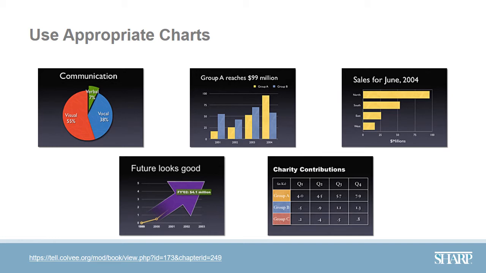You've also got a couple of different types of bar charts. You have your vertical bar chart, which is great for comparing groups A to B, and the recommendation is not to have any more than maybe 8 bars on the graph. And you'll see here there's 4 years, there's comparative data for each of those 4 years. It would be large enough that it would be easy to read.